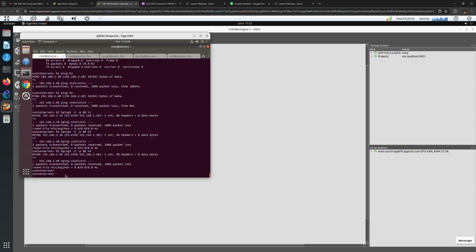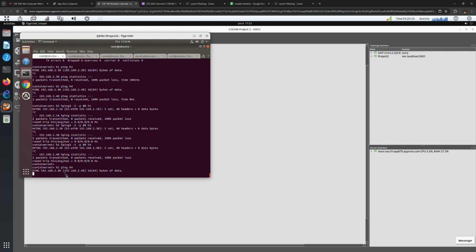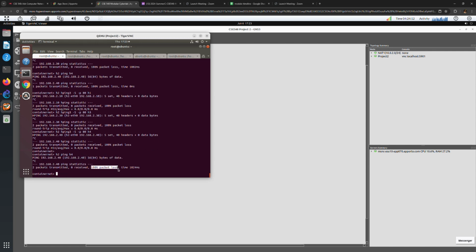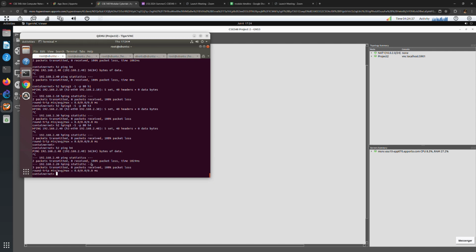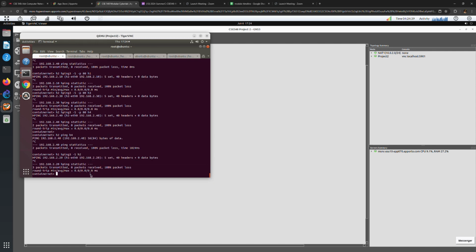And my test 6 is telling us to block the traffic of MAC addresses from host 2 to host 4. As we can see here, also 100% packet loss. So we did test 6, and test 7 is to block the TCP traffic. For TCP traffic from h1, we also need to use hping3, and don't forget the SYN flag, and we want to change it to host 2. Okay, it is 100% packet loss, so no connectivity.